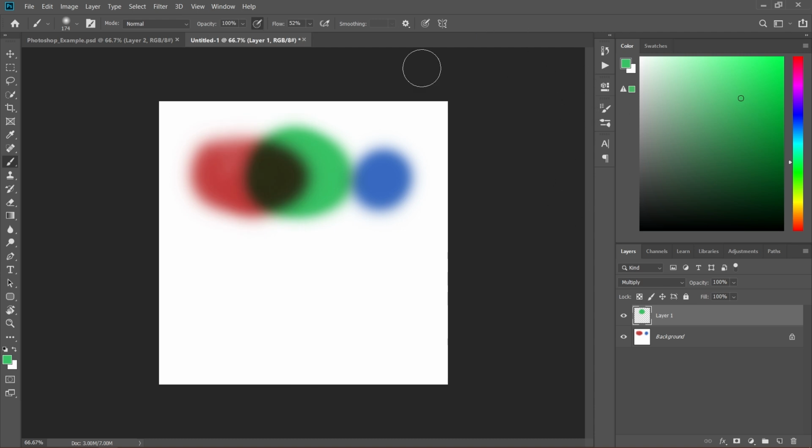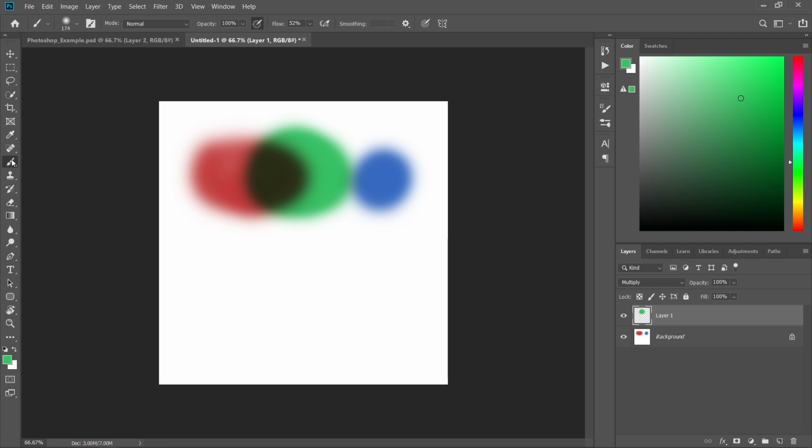Okay, so this is the interface of Photoshop. Very simple. Now that we have this, we're going to take a look at one of the most common tools here, which is the brush tool. So the brush tool, it's the tool that a lot of people use, especially in game development, because it basically allows you to paint. And if you have a tablet, you can really paint something nice. If you don't, it's going to be hard, but still it's a very handy tool to use.